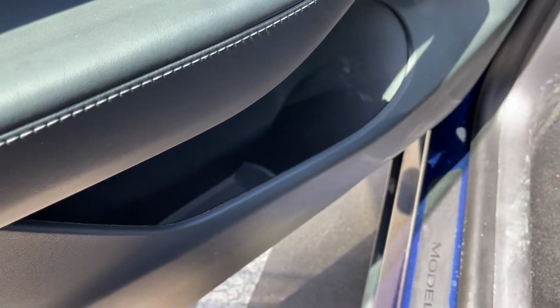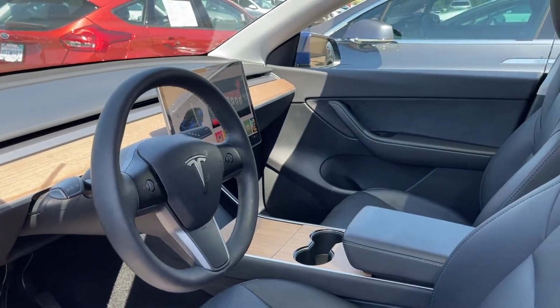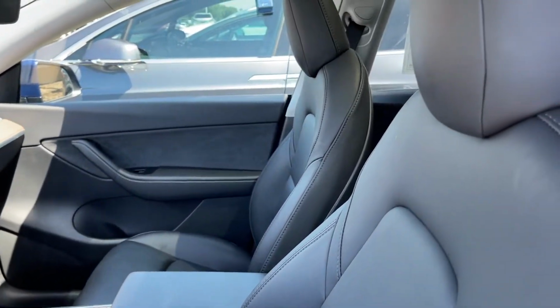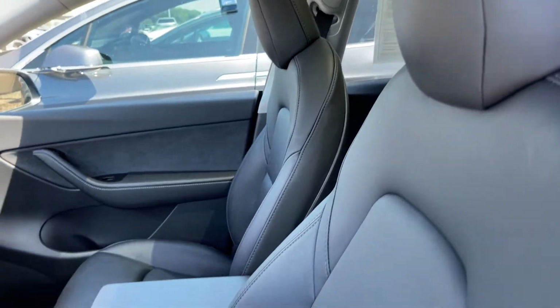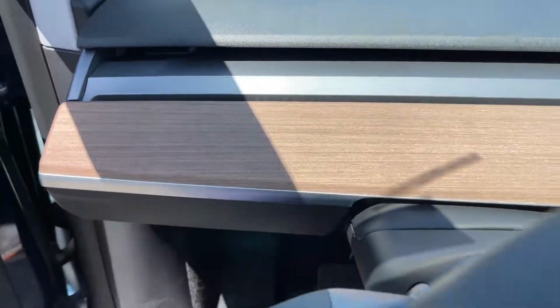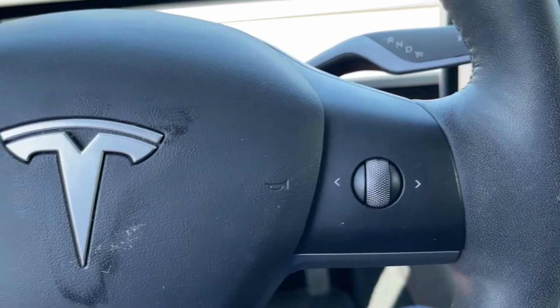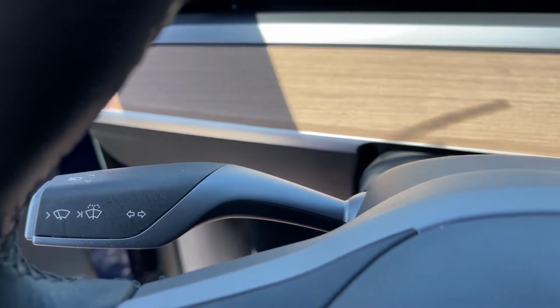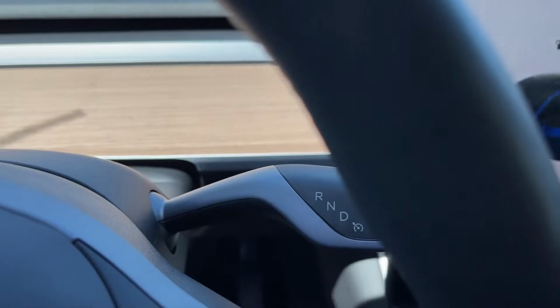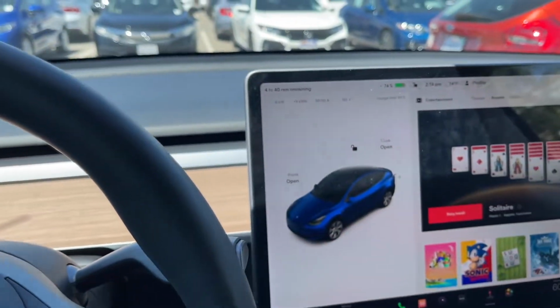Okay, folks, let's look at the front driver's side door. You got the power windows, you got storage on the bottom on the front driver's side, you got a lumbar support. These are all synthetic leather, by the way. They're not real leather, so maintenance probably pretty easy. You don't have to do much maintenance. All right, so you notice that the interior, this one's in black. They also come in white as well too, so I do want to point that out. Yeah, you got the different control buttons here. You can control different features. And that's the wiper settings, the turn signal. Over here, you got the drive, neutral, reverse.